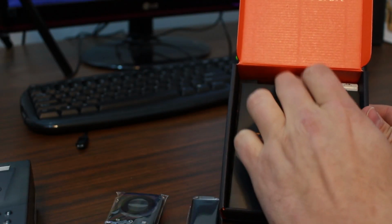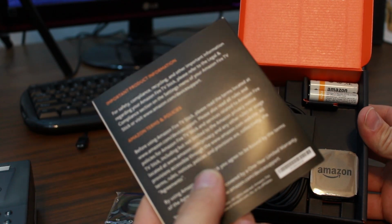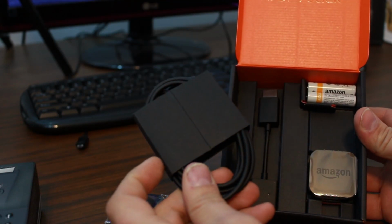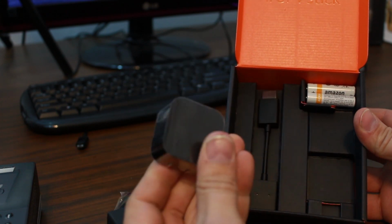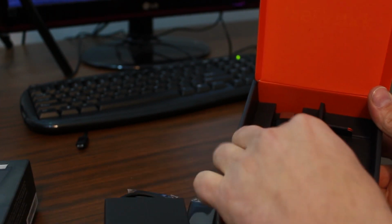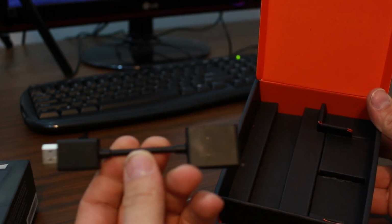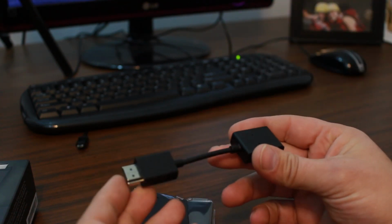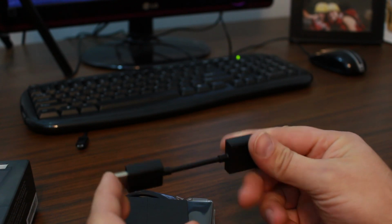Some packaging. A manual, which nobody ever reads. USB cable, looks like. A power brick. Some batteries, which are right actually in here. It's very interesting. Just loose. And what looks to be like an HDMI extender cable. Blah, blah, blah. Pretty boring, right? Let's open these up and take a closer look.